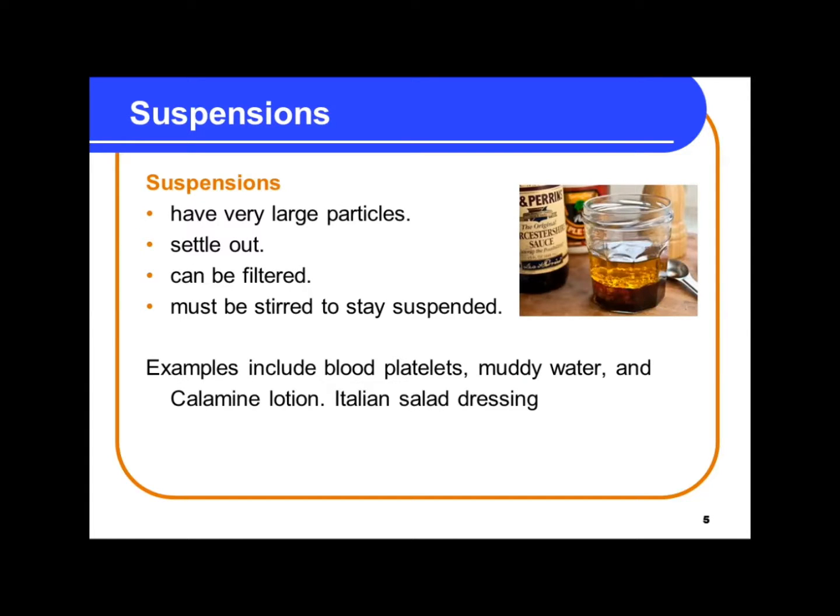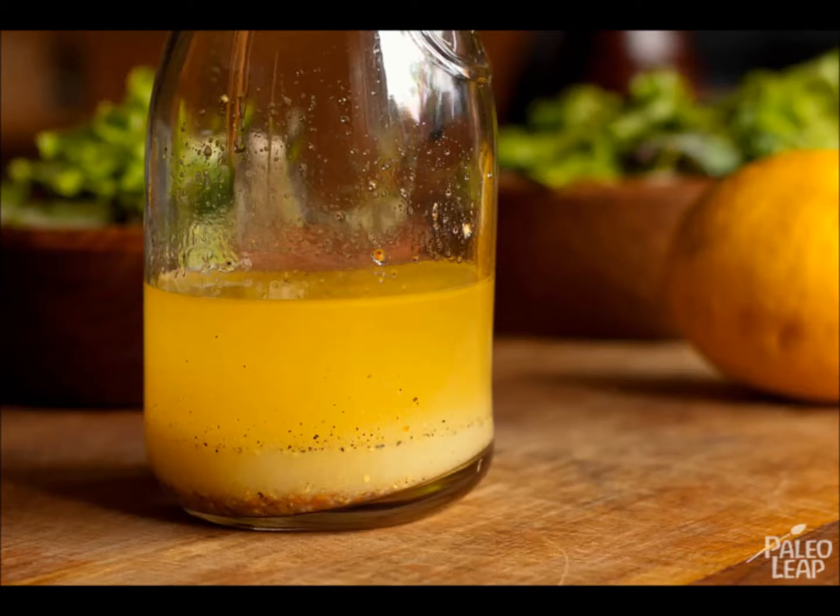A suspension has very large particles. They're so large, in fact, that they will not stay mixed up. They settle out when you let them sit there. And they can be filtered. And if you want it to stay suspended, you have to keep stirring it. This is Italian salad dressing. You can see the different layers. You can see a water layer, a spice layer, and an oil layer.